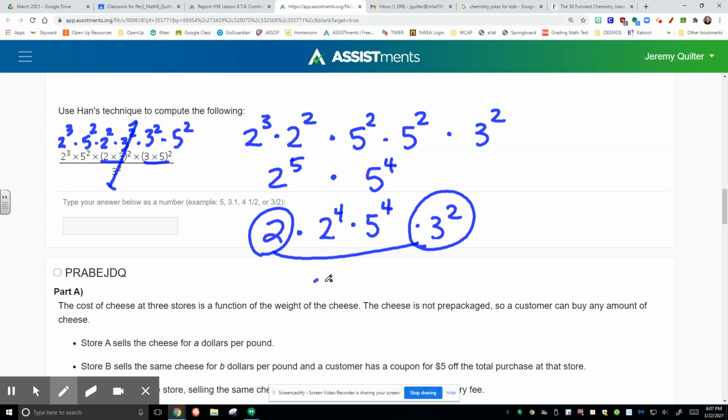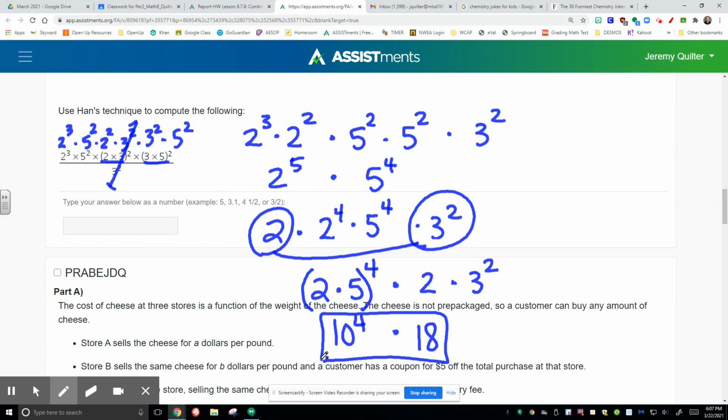We have the 2 and the 5 being raised to the 4th power as a group, making this 10 to the 4th power. Forgive me for writing over top of the next problem. You won't need this, but what we see is 2 times 3 squared, which actually means that we're multiplying this times 3 times 3. 3 squared is 9, times 2 is 18. And so when you figure out what that is equal to, 18 times 10 to the 4th, you can put that number right there.